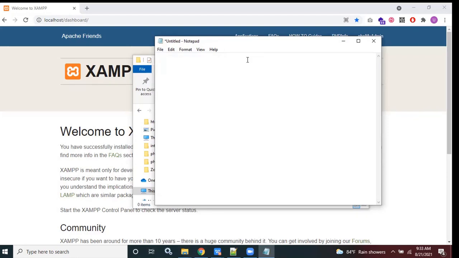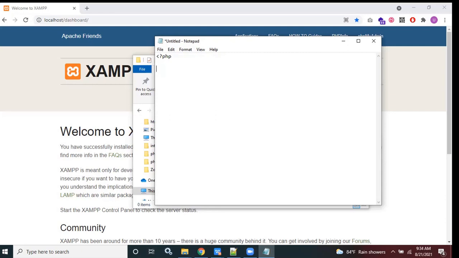First you need to write this less than mark, then question mark, and then php. Okay. This is the starting tag. Then you can start writing your PHP code.